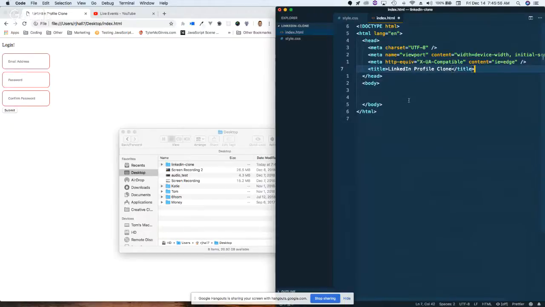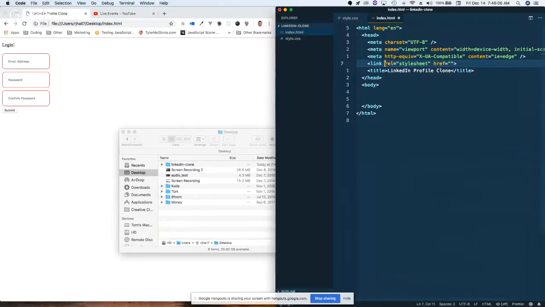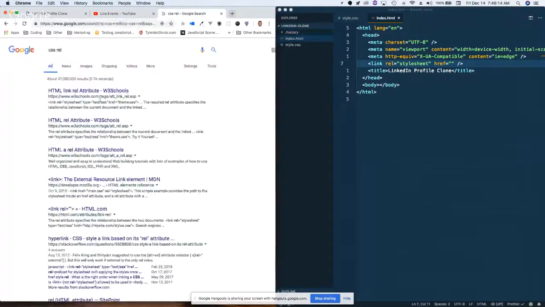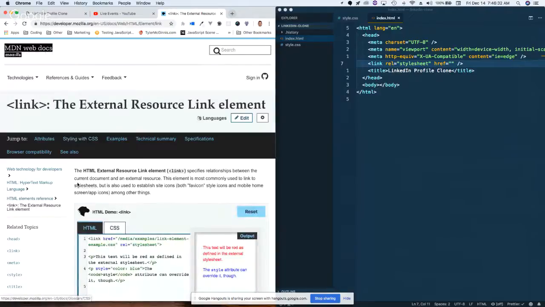Okay? So what we want to do now is we want a link tag, where the rel, you can look up what the rel is. So if you have any questions about any of this, W3 Schools is a good reference. Developer.mozilla.org. They're the ones that created Firefox. They're a really good reference. So let's just go here so we can see, they just redid all their documentation. So it looks really, really good.